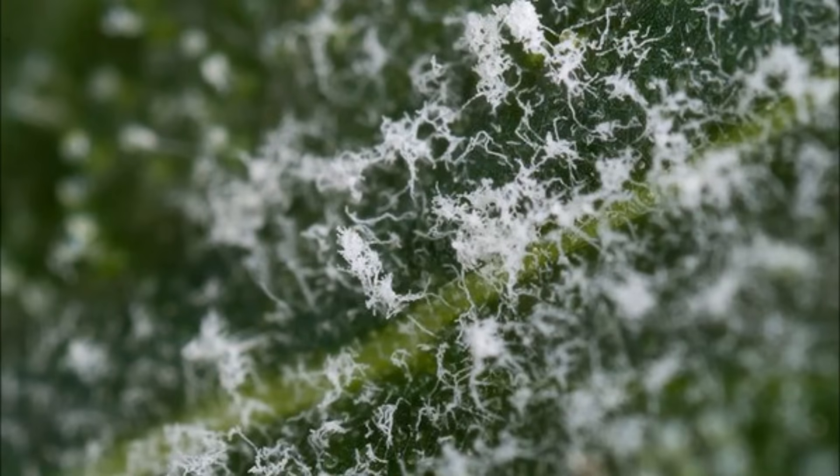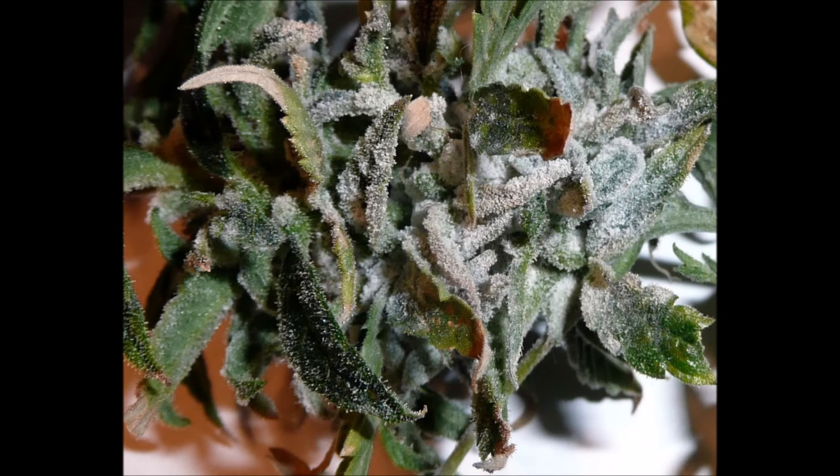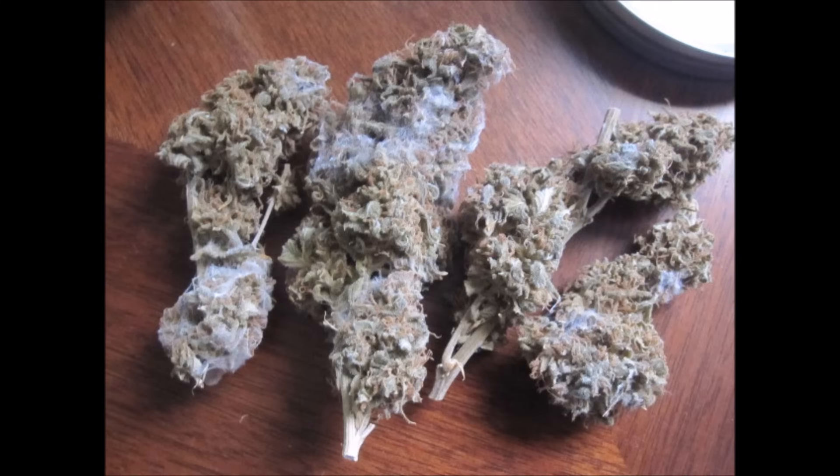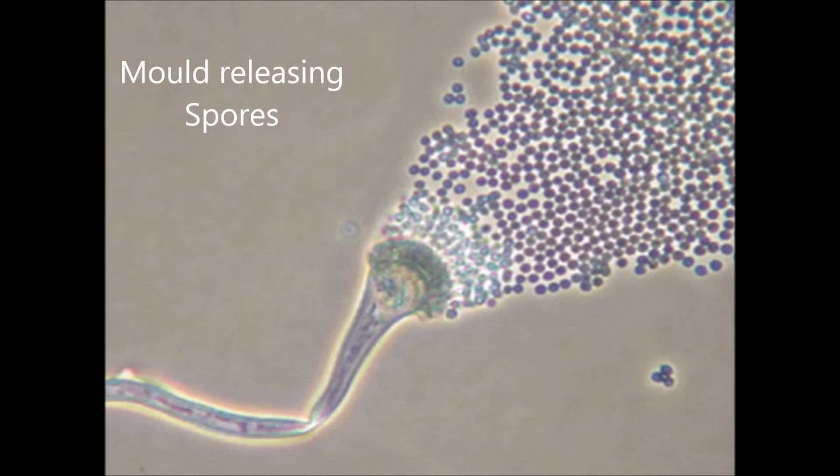Then a bit later, you might notice that an area of mold has curled leaves and problems when the remainder of the plant is just fine. When you investigate the area, you'll discover a patch of white, gray, or black. As you can see, the powdery whiteness of the mold is quite easily discernible from the typical whiteness of trichomes, so if you're not sure, it might not be mold you're looking at. Once mold, bud rot, or even mildew reach an advanced phase, they're very easy to spot, though by this point spores from the mold have likely infected a larger surrounding area that's going to have to be dealt with too.